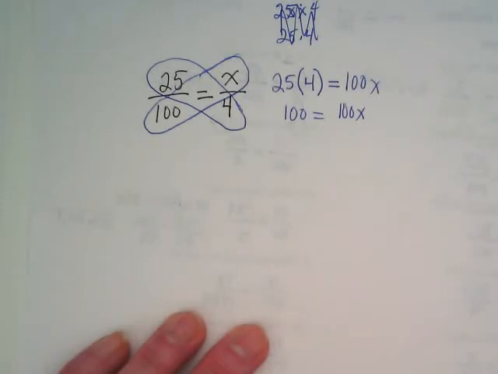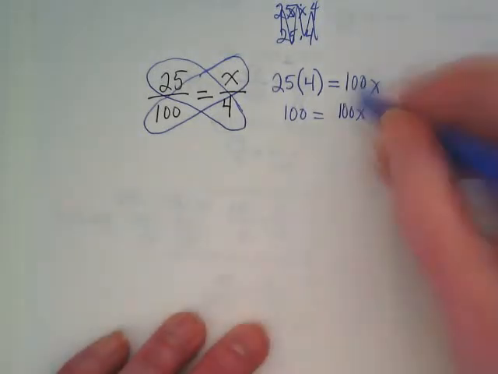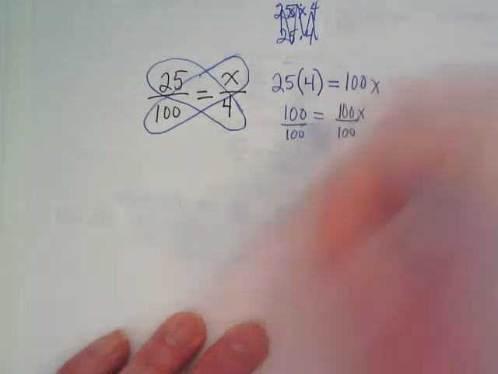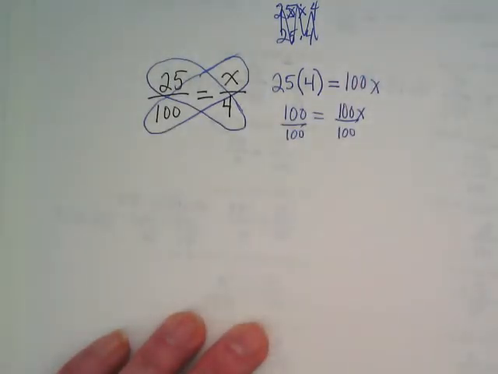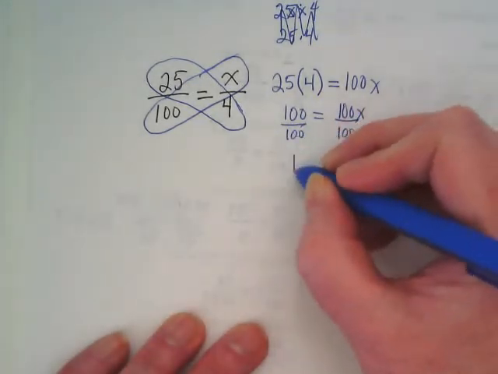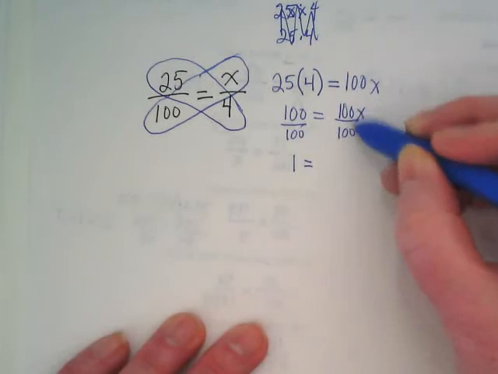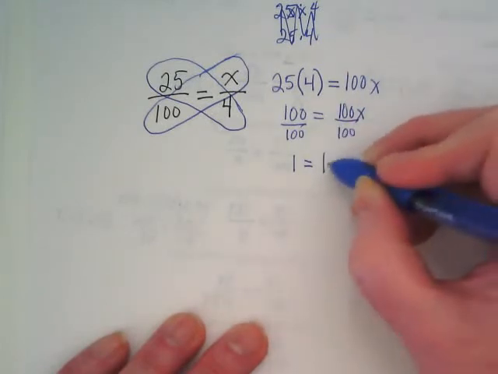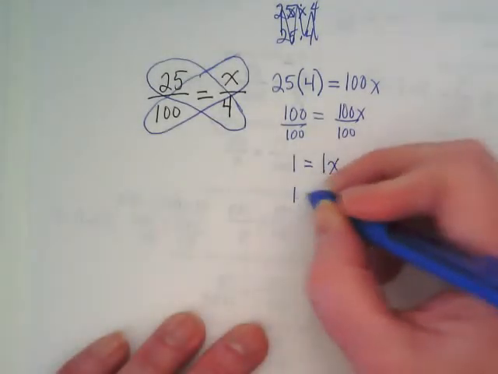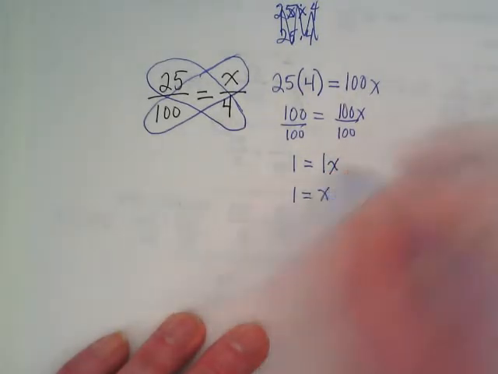How do I get to the 1? I'm going to divide by 100. And I get a 1 on both sides, don't I? Yes. Because 100 divided by 100 is 1. 100 divided by 100 is 1X. But in math, we like to leave 1s invisible if we can. And so we usually tend to write this as just 1 equals X.